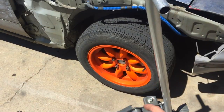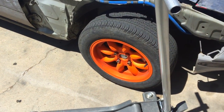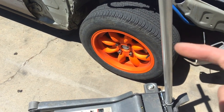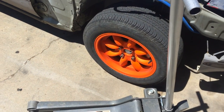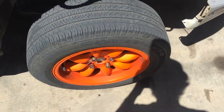I gotta do some wheel bearings — this one is doing the hum when I turn left, not when I turn right. Clearly it's the bearings and not the brakes. I'm gonna show you how to test bearings so you know which one to do. I usually do them in pairs, both of the fronts or both of the backs, but this will at least give you an idea of how to tell which one's bad and which one is not.